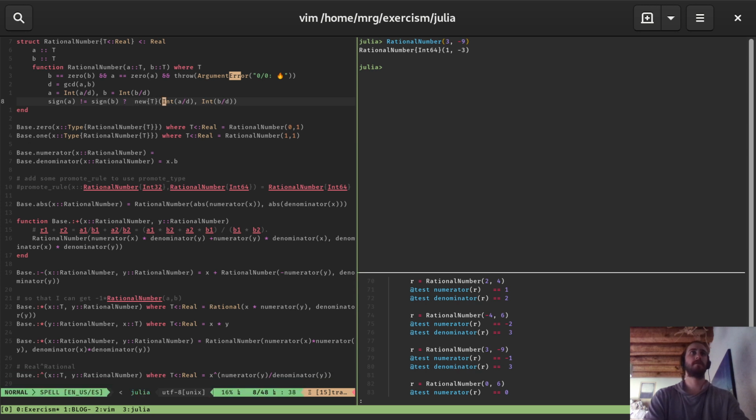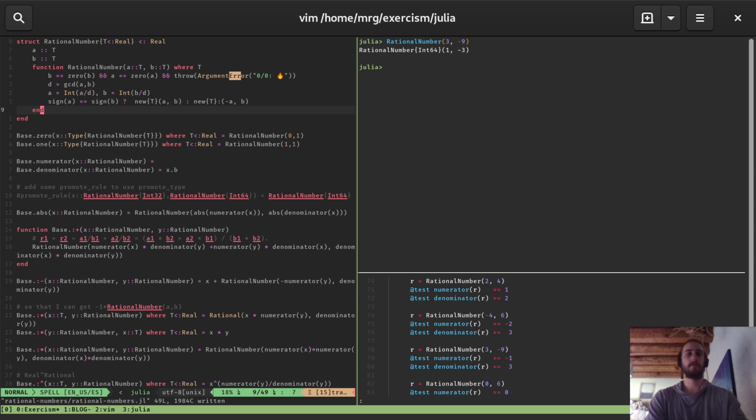Rather, if the signs are equal, then just return the new one. Just do A and B. Otherwise, return minus A, B. That should do it, I think.